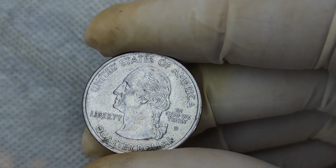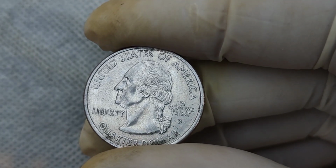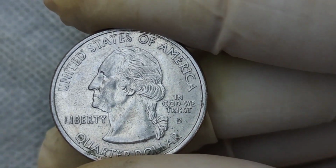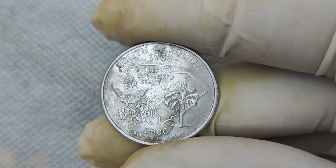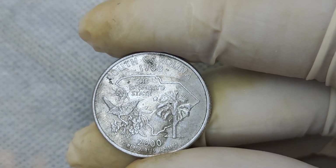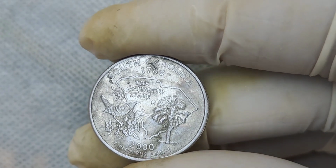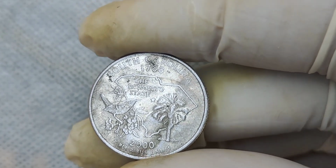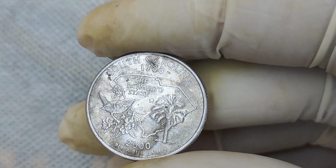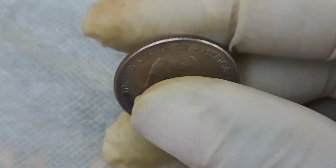While the 2000 South Carolina quarter is among the most valuable, it's not the only quarter that could be worth a lot more than its face value. There are many other rare and valuable coins out there, including quarters from different states and minting years with similar errors. Some of the most popular ones include misprints, missing or extra letters, and other minting flaws.